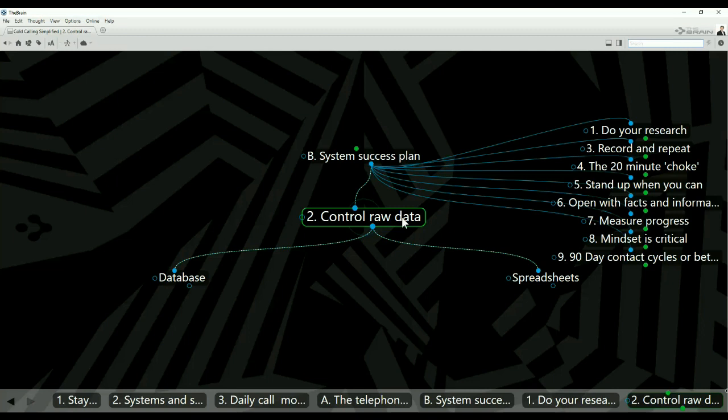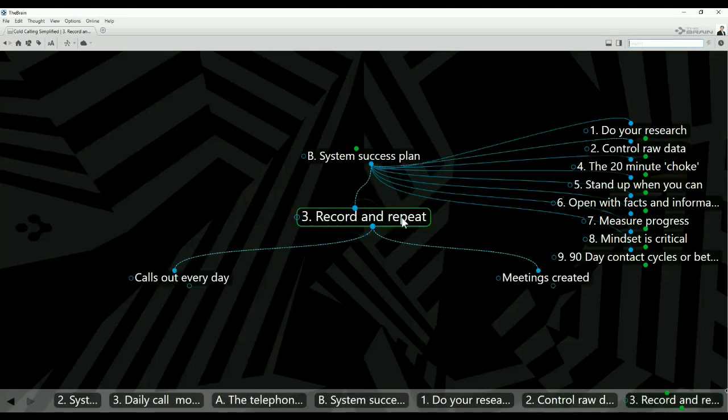So let's look at point number 3. Record and repeat. A good call contact made with a prospect may have a potential property requirement in the future. So think about that. Think about the questions you're asking. What can you say? What can you ask about property interest, property requirements in the future? You can escalate those people in your database at the right time in the future. And of course, you can contact them in an ongoing way from a positive perspective.